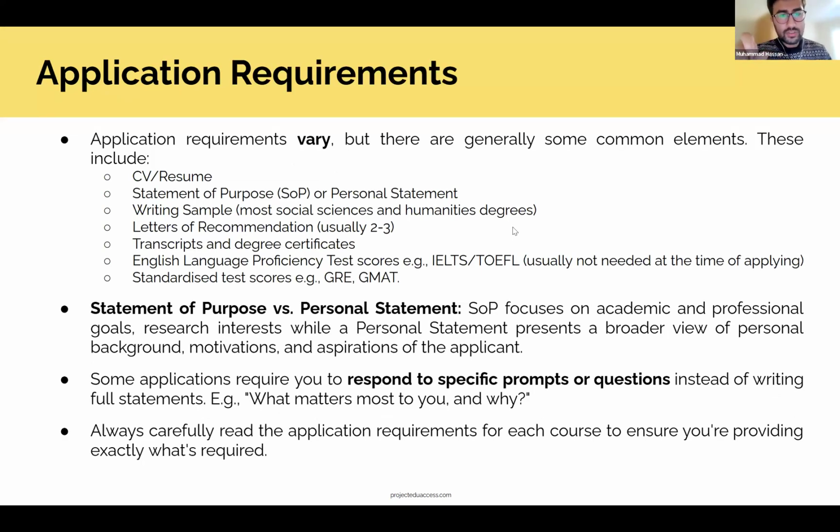When you are applying for these graduate programs, the basic document requirements would be these, but they vary depending upon the program that you pick. As Ms. Amna pointed out, her program required a policy memo. My program required a statement of purpose and a study objective. So the basic document that you would need is a CV or resume.